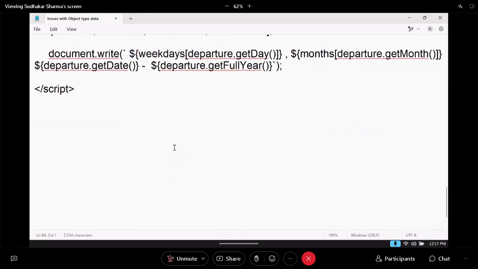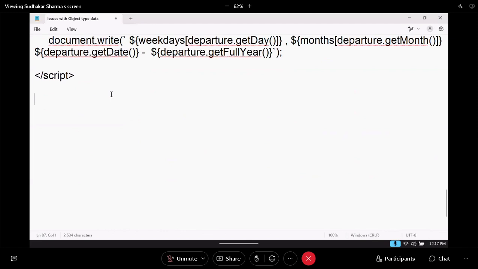Similarly, there are so many setter methods also. So JavaScript provides setter methods to set date and time values.